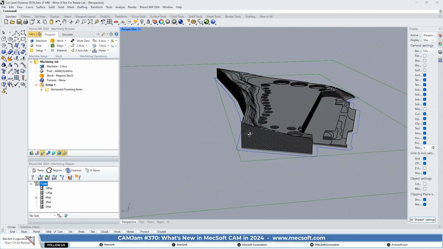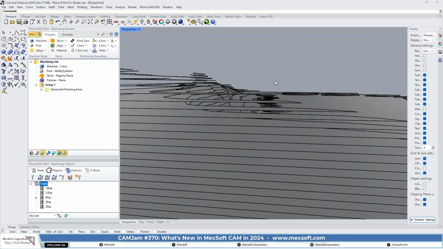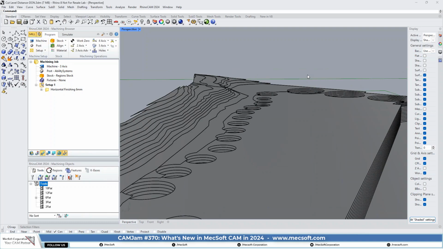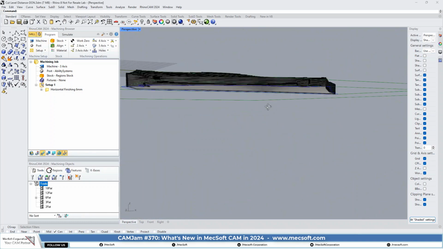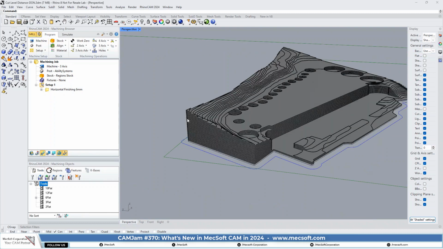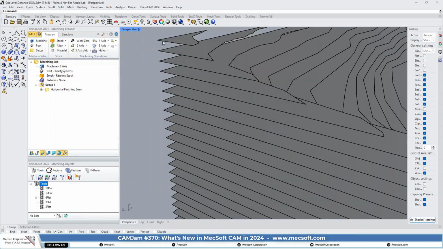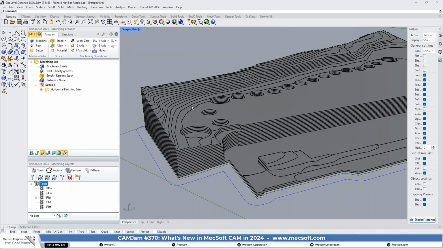This part is made up of multiple levels from contour data, and a lot of users make contour maps, and obviously you'd want the tool to cut on each one of the layers. Well, prior to 24, the way it was calculated internally, you may not have the tool actually cut exactly on one or two or more of those layers.